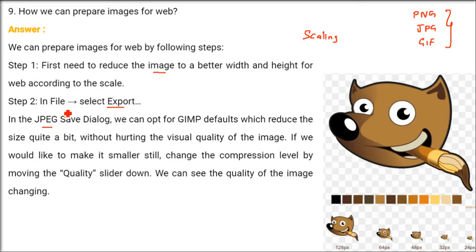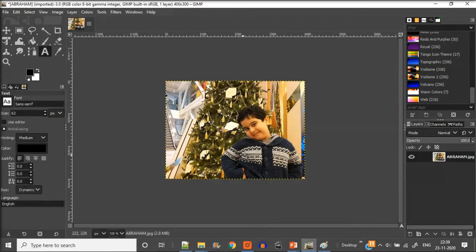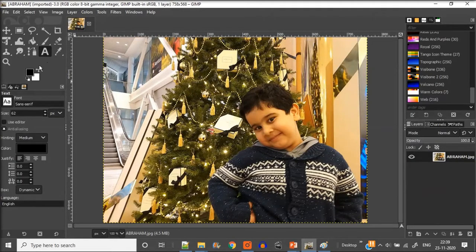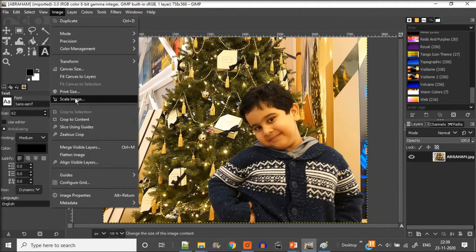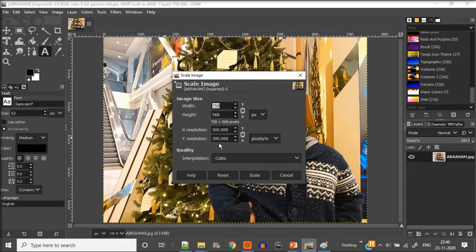You can export the image, whichever option you have. In JPG, remember the text material will not be seen properly because it will blur the text. For images, JPG is best. For text, it's always said that TIFF is best. I'm not saying there is only one option, but there are multiple options that you can choose in here. You can scale the image as we just saw.